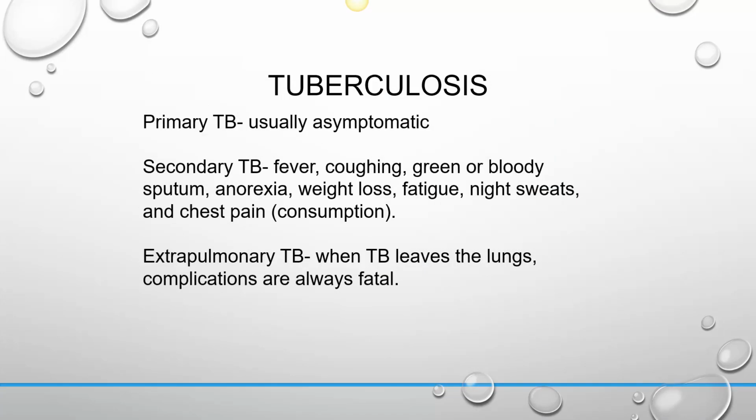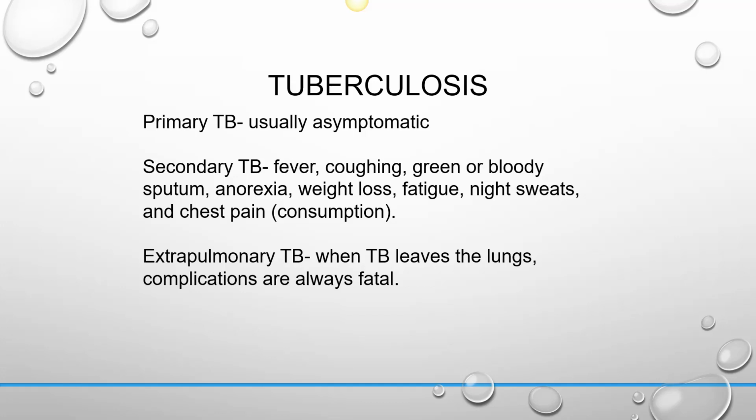So primary tuberculosis is usually asymptomatic. The only way that a person would know that they have primary tuberculosis is if they go get a TB skin test. In the TB skin test, they're going to inject a small amount of purified protein derivative, or PPD, from tuberculosis. If the patient has been exposed to tuberculosis in the past, then they would have a positive TB skin test. The T cells in the area perform a type 4 hypersensitivity response, and you would see a raised bump and it would change color, and then you know that they've been exposed.